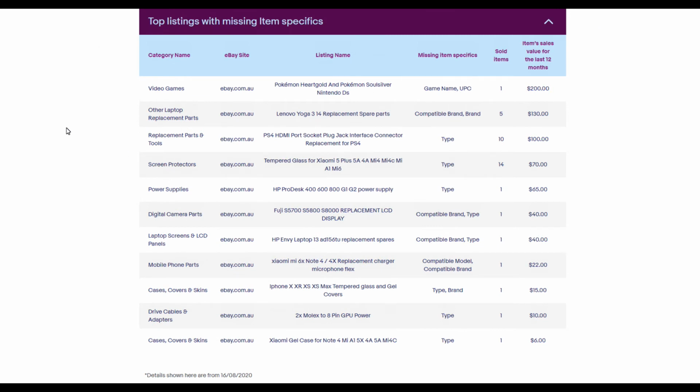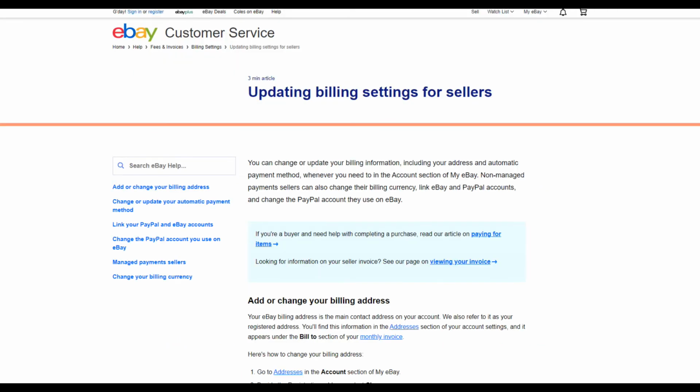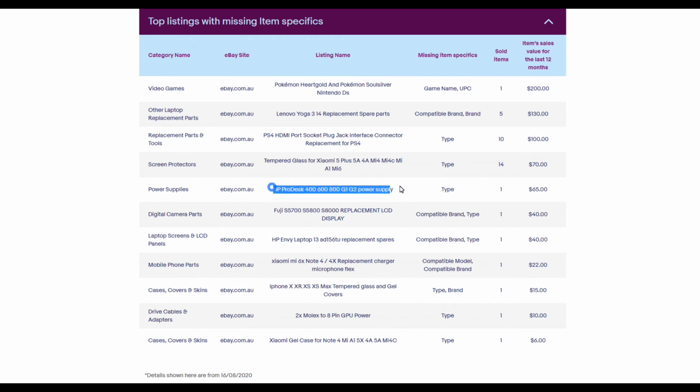As a seller, it's creating more hindrance. The other dilemma that I get is, let's say I've put in this power supply here, HP ProDesk 400, 600, 800 compatible power supply. So it's a small power supply. Typically all my listings have free shipping listed on there. Except if I enter a new item and I put free shipping, I go to the post office, I buy a post bag, put it in a prepaid bag, it fits, it's done. When I go to list the item on eBay, it will demand to know the specific measurements and weight of the device, so eBay can quote me on how much a post bag's going to be, even if I don't want that post bag. So they're wanting the seller to fill in the blanks of their system in the background.